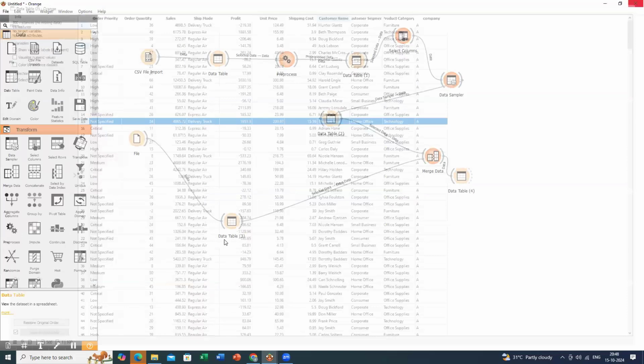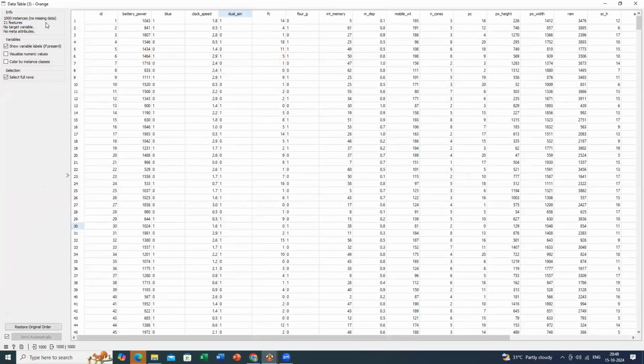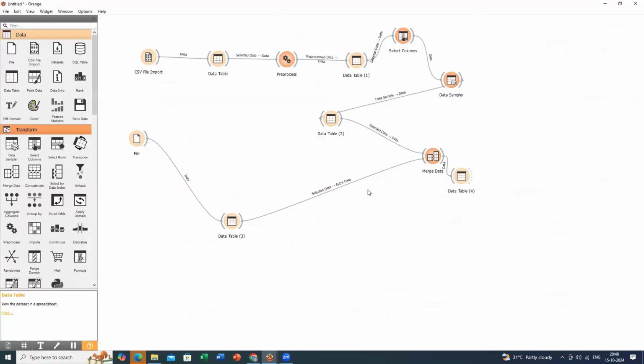And if I double click here also, you can see there is no missing data. So it might be possible the pre-processing is not done. If pre-processing is not done, in that case you get the missing value. Please check in each data table that after pre-processing, your missing values are removed or not.